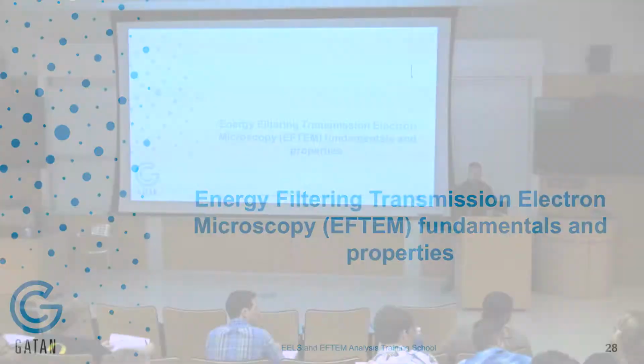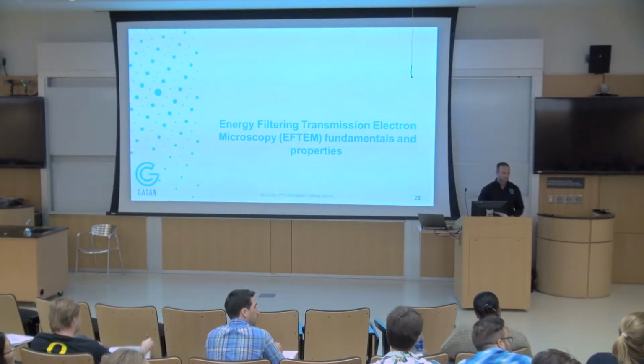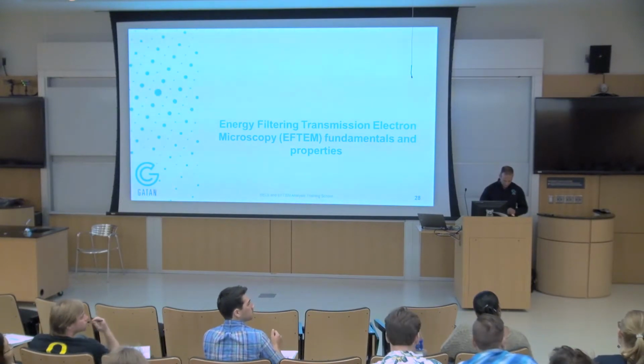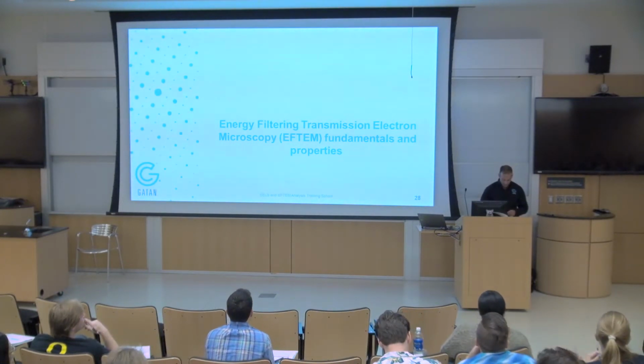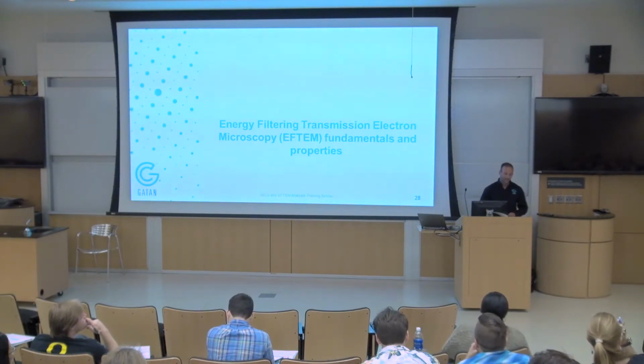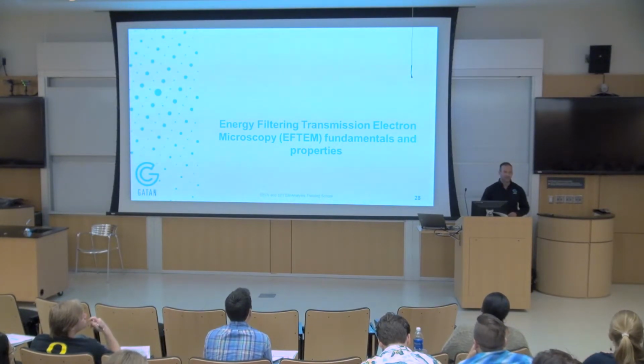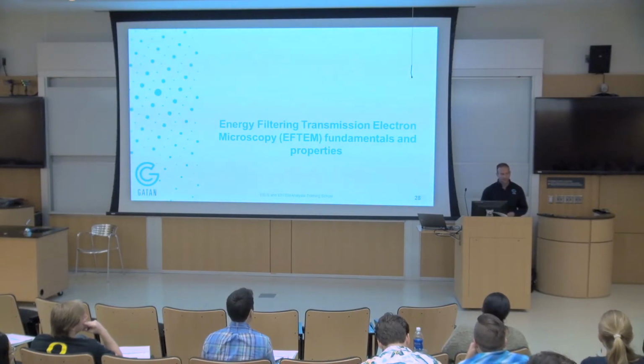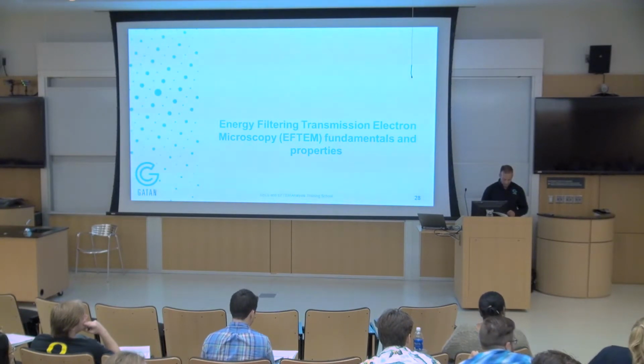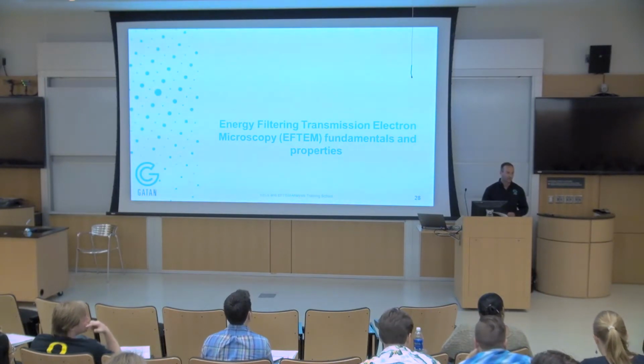Yes? Can you give any comments on what the error is in the quantification? So the error depends on many factors. There's an error which depends on the elements, the edge that you're using. Say that you're using K edges. K edges are basically originated by electrons from the 1s state. In that particular case, the software gives you a pretty small error on the K edge compared to other edges. Other factors depend again on the type of edge that you're looking at. So K and L edges give you the smallest amount of error.